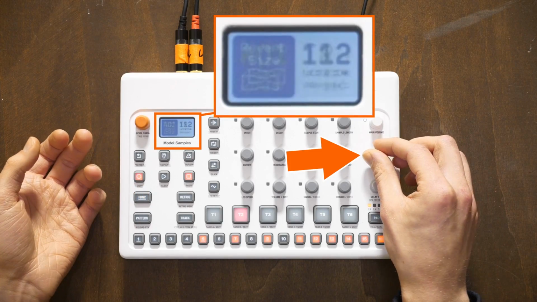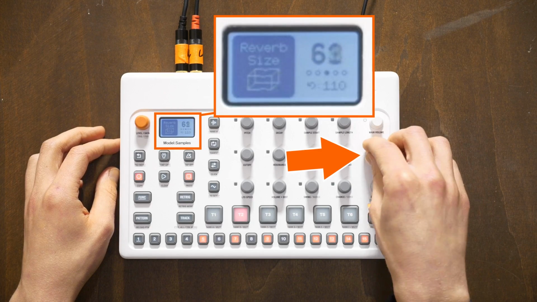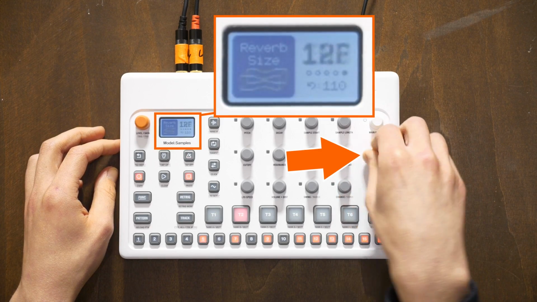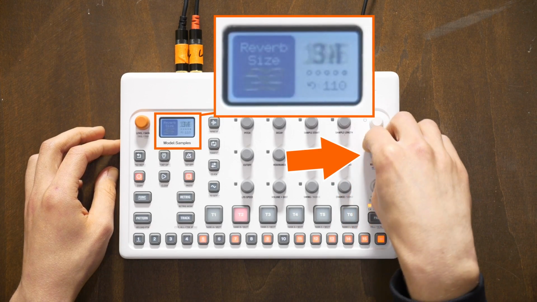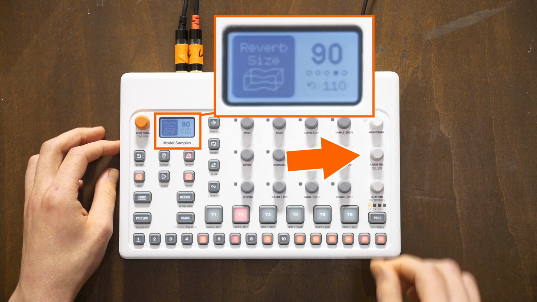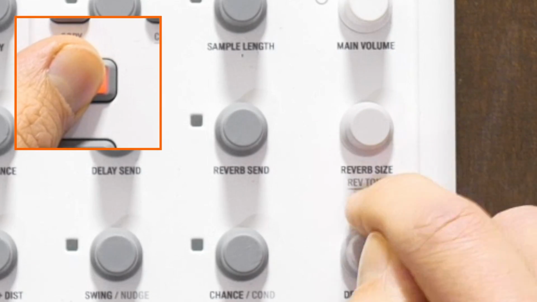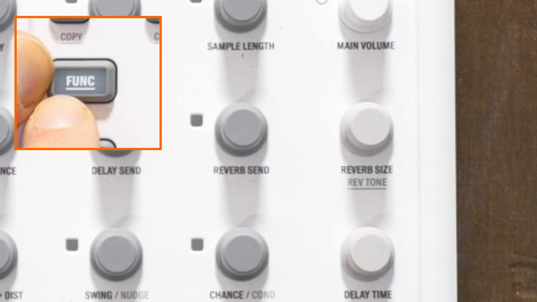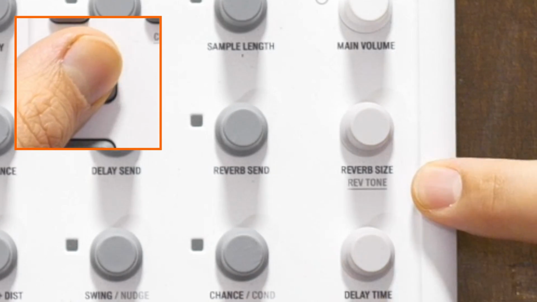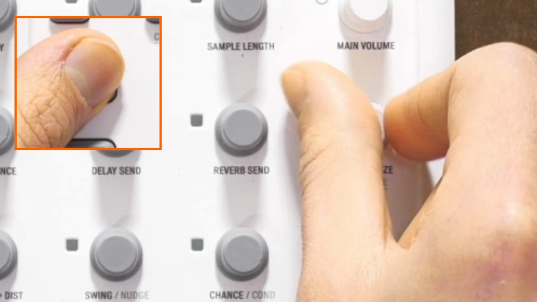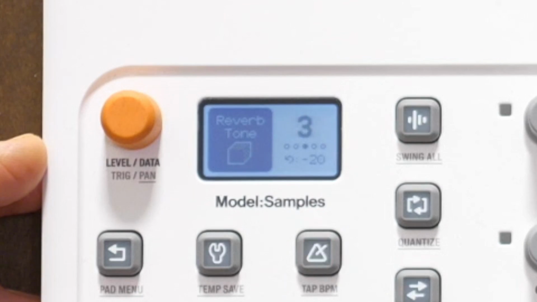So the reverb size is this nice box that becomes larger or smaller. I like that design. If I hold on function, that's the gray text there, which the underline indicates. And then we're into reverb tone. Yeah, and this one makes it either darker or lighter.